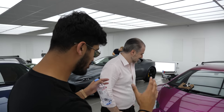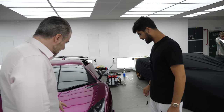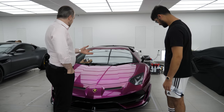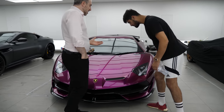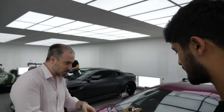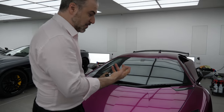It's just so glossy — the lines and everything, it's just amazing. What have you done with it so far? So far we've done two to three stages of paint correction throughout the whole car. It's a really, really cool color — obviously it's a pearlescent color, very special — but it needs a lot to make it look even better. You can't just do a couple of quick things and get a good result. It's a very bespoke color. The way it looks is amazing, the pop is phenomenal.